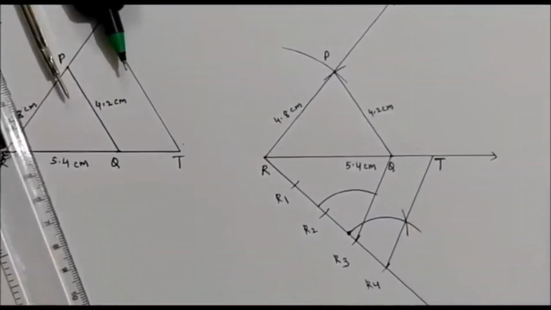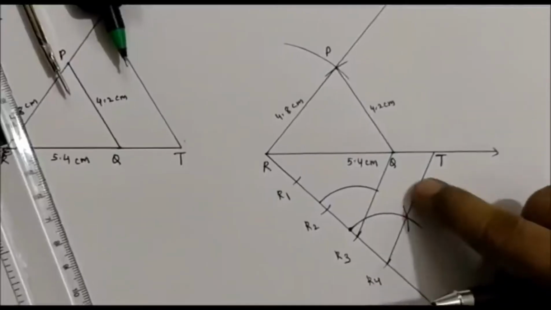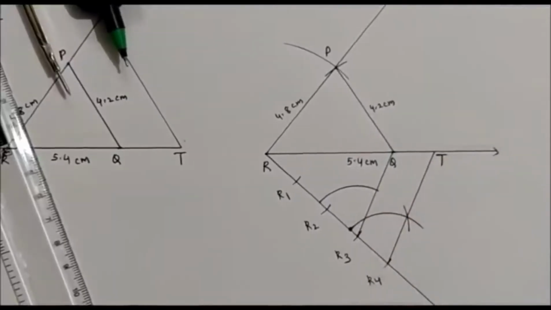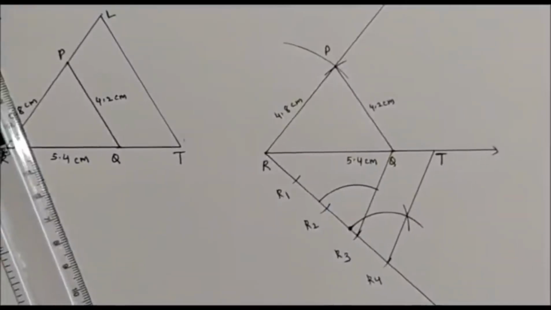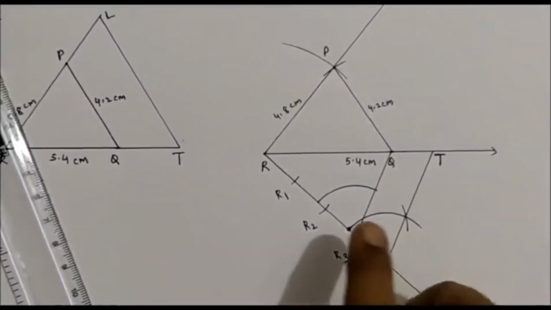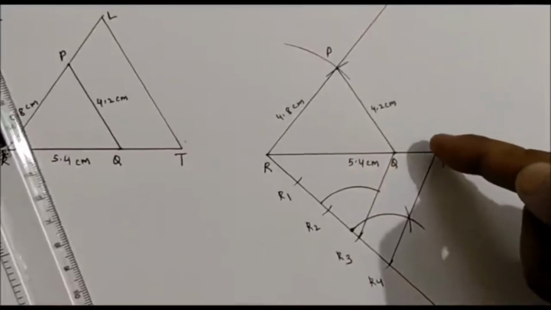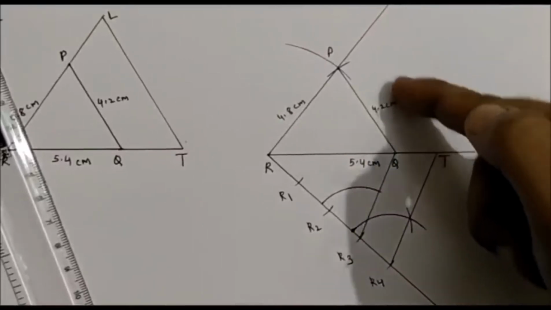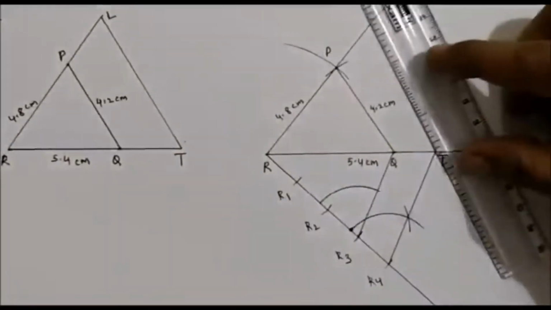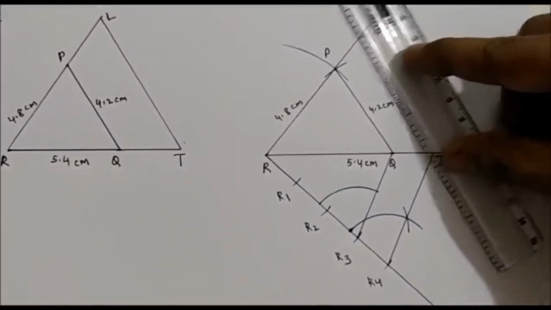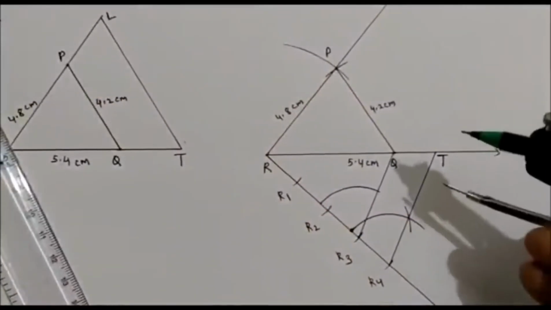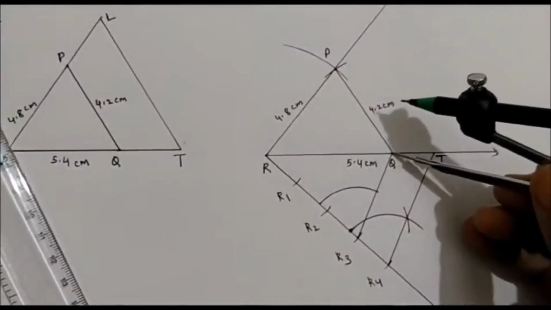This is point T now. So this is parallel to this. You can do this. Now how do we draw a parallel line here? In the same way, from this point T also we need to draw a parallel line. You can even draw with the set square also, or we can follow the same steps. See how we do it.